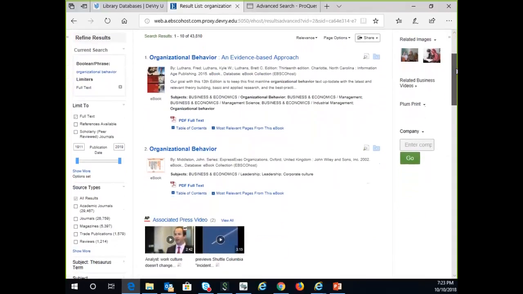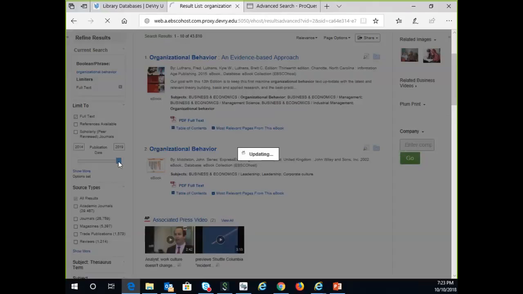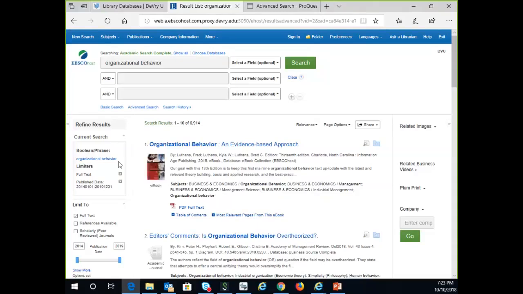The reason I don't worry about the date is because right over here on the left-hand side, there are various search options. I can tell it I want to search just within the past 10 years or 5 years, something like that. I can set that limiter.